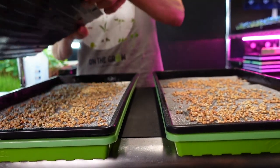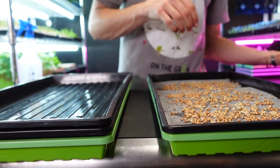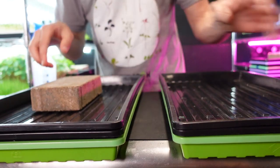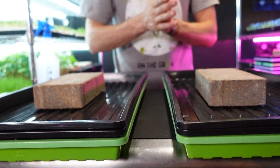I'm gonna get the lids put back on. We're gonna get these put back under the weight. And we can trap in that humidity. Bam, and we'll get this put back onto the shelf.